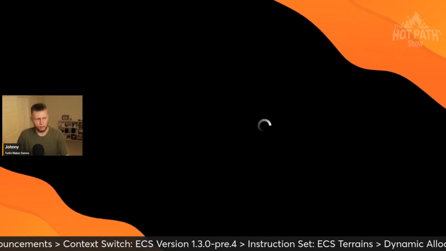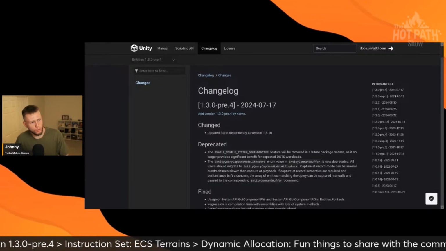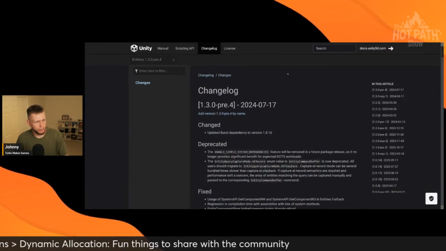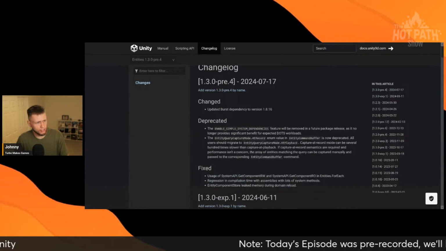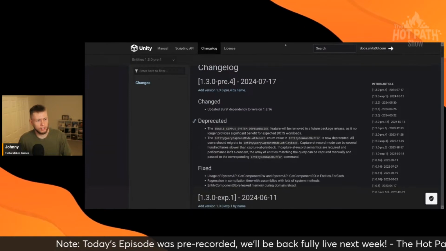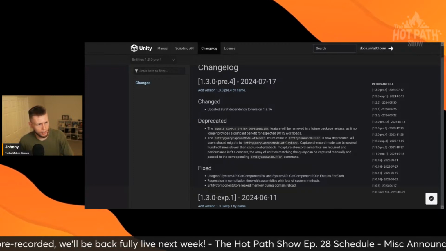So with that, I think we can get into some of our actual DOTS topics. I'm going to start by talking about the changelog for Entities 1.3.0 pre-release 4. Definitely not a huge update, but a little bit of a minor name change, because the previous one that we went over a couple episodes ago was an experimental release. Now this is considered a pre-release. So it's still not necessarily a full release, not the default one that you download in the editor.